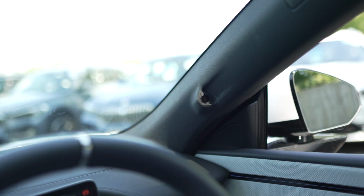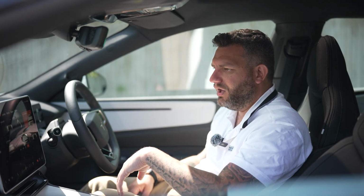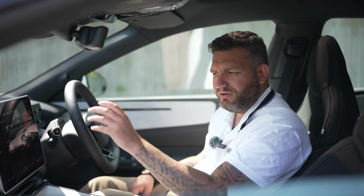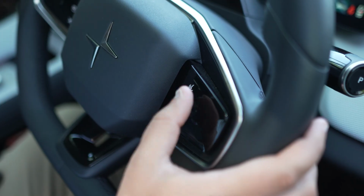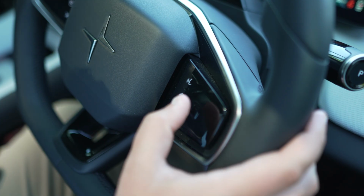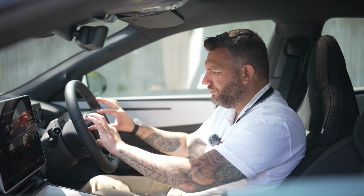And then you've got a little detector on your column here to see if you're falling asleep or not, which is quite nice. But everything near enough is done through this infotainment system. You do have your steering wheel button functionality, so if you want to skip track, put your cruise control on, which is adaptive, that is all done through here, and it works really well. It looks like it's going to be a touchscreen style situation, but it isn't.